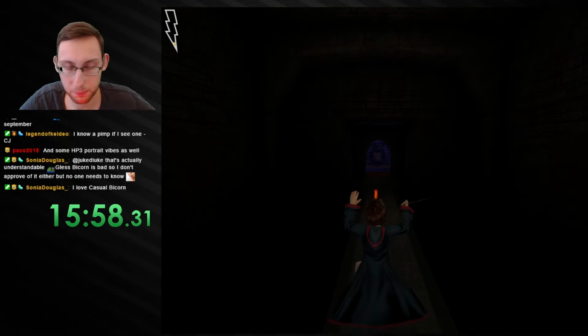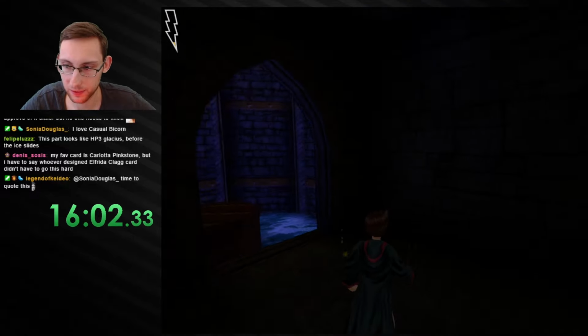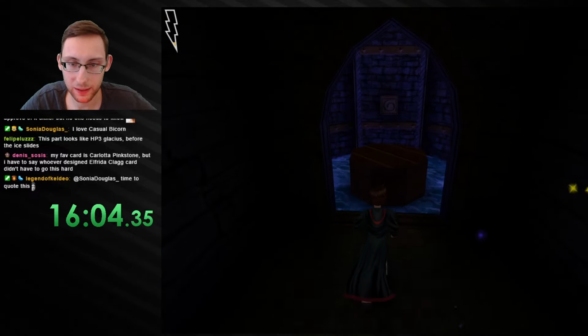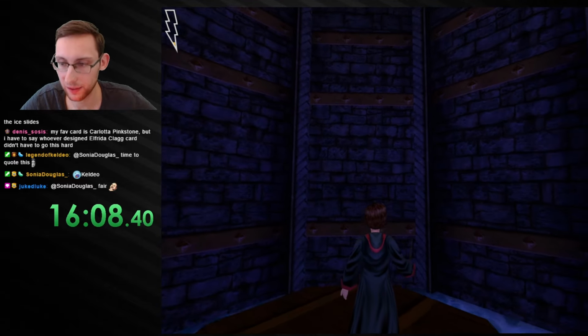Also, casual Bicorn is amazing. I love casual Bicorn as well. That's why I like this part as well. Oh yeah, it does look a bit like glaciers before the ice lights. It does. There's also the water dripping down. Yeah, yeah, yeah.